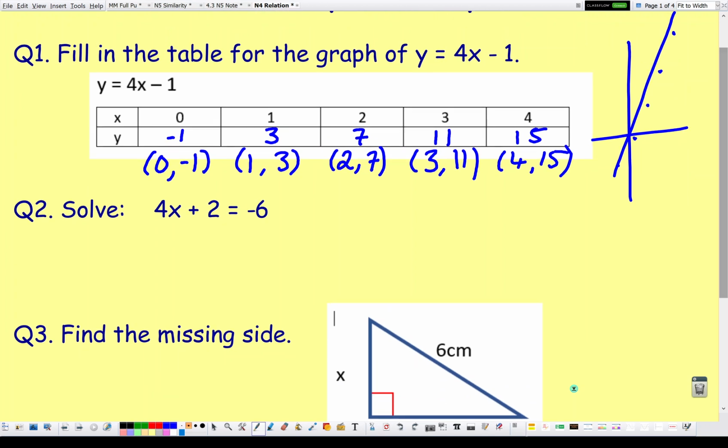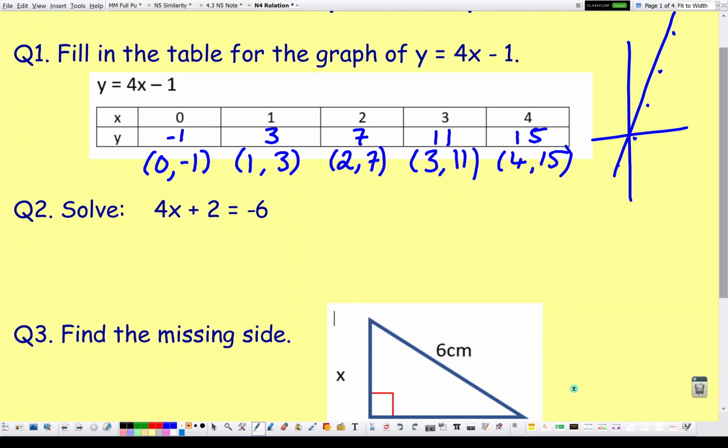Okay, so question number 2, write it down with me. It's solve 4x plus 2 equals negative 6. Right, and this is so important, particularly if you are planning to go on to do National 5 next year, which some of us in here will definitely have those aspirations. Algebra work, equation work is so vital. So remember, you treat the equation as a balance. So whatever you do to the left side, you have to do to the right side of the equal sign. And to get rid of terms, you do the opposite thing. If it is adding, you take away. If it is a take away, you add, and so on.